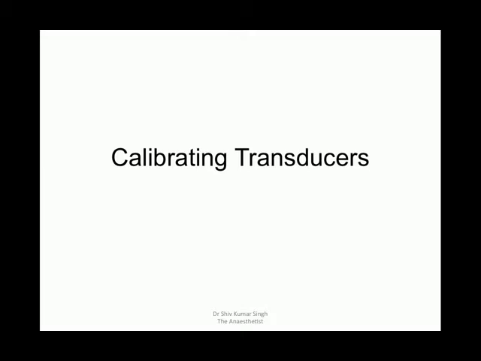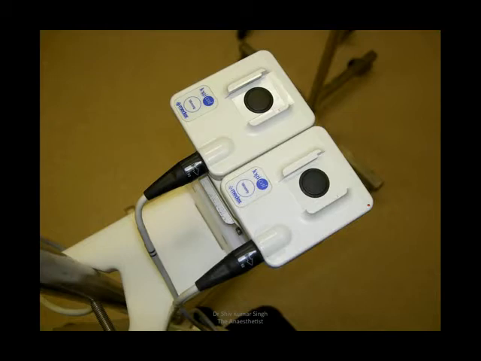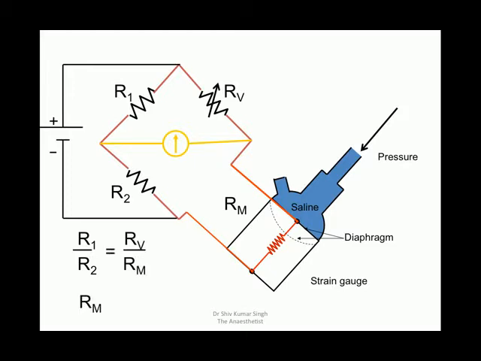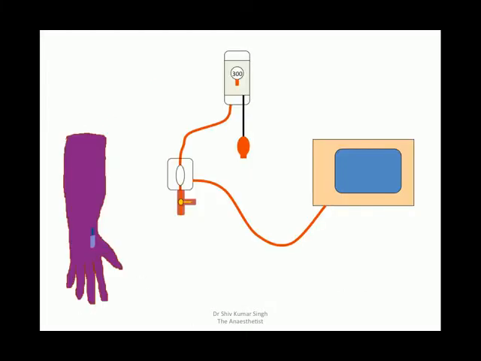Now, calibrating transducers. How do you calibrate transducers? Okay, some of them actually come with electronic calibration. You press a button and it calibrates, like in this case, to 100 millimeters of mercury. Now, this would be a one-point calibration. You can always do the zeroing as you normally do for any transducer. The transducer basically is part of a Wheatstone bridge, and the present transducers are calibrated in the factory, and so we don't have to calibrate them. But some of the older transducers you could actually calibrate in the theater itself.